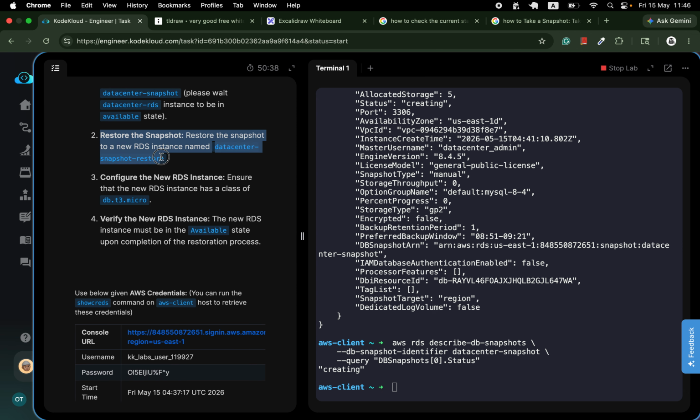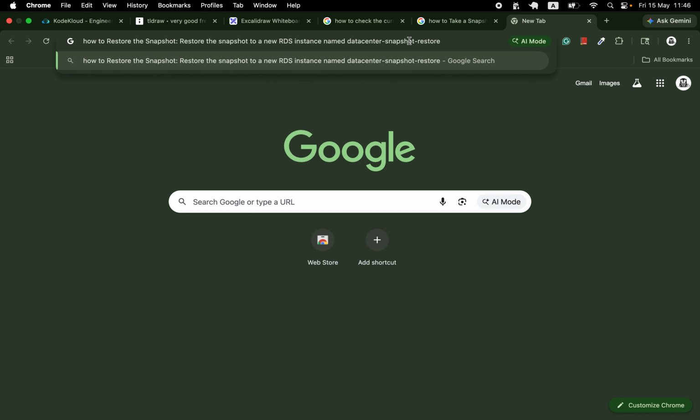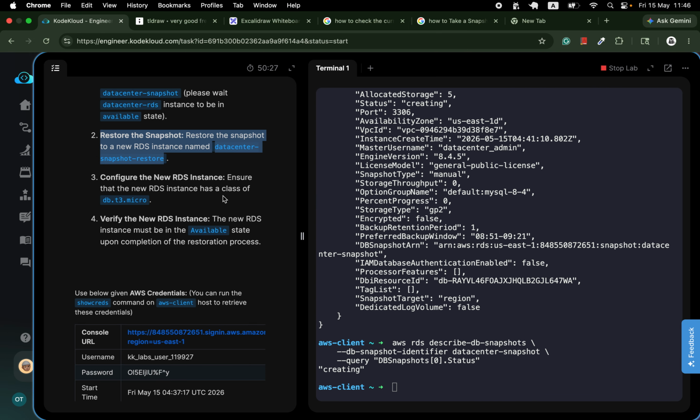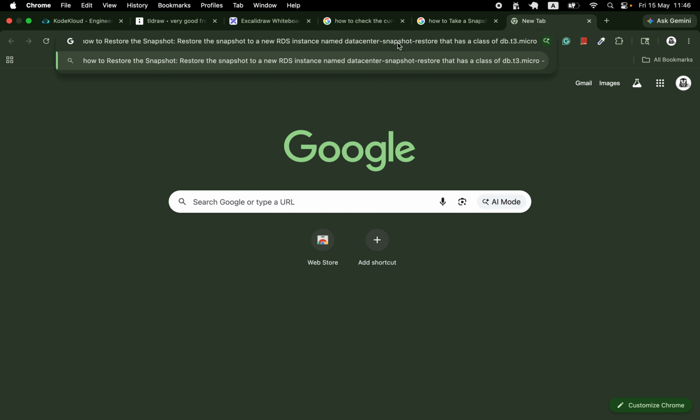So okay, let me copy this whole sentence and let me find a new tab. So this new RDS instance has a class of db.t3.micro. So to be accurate, I run like this.